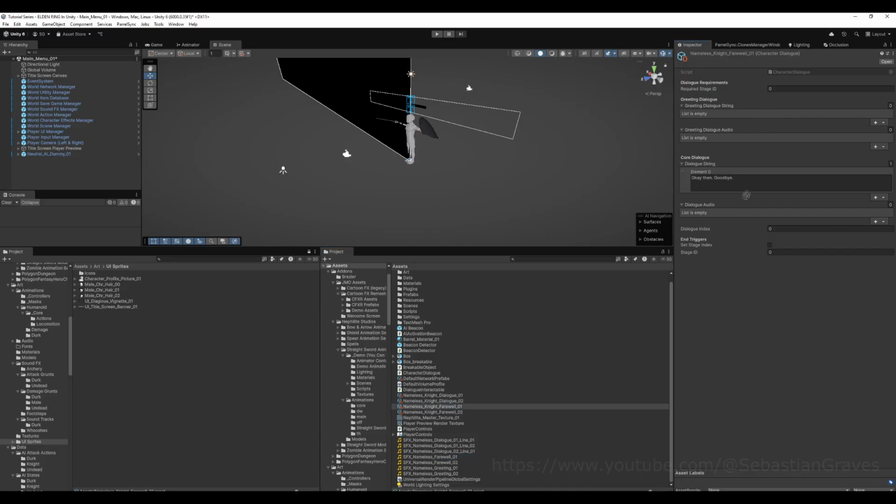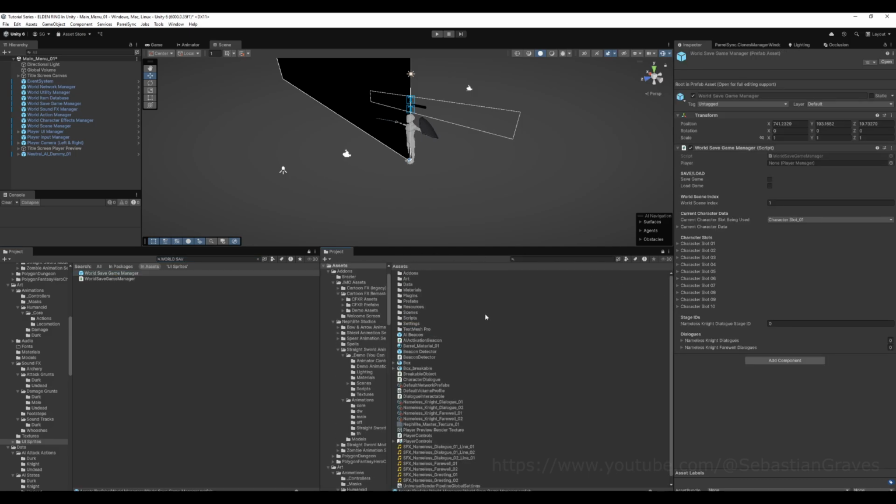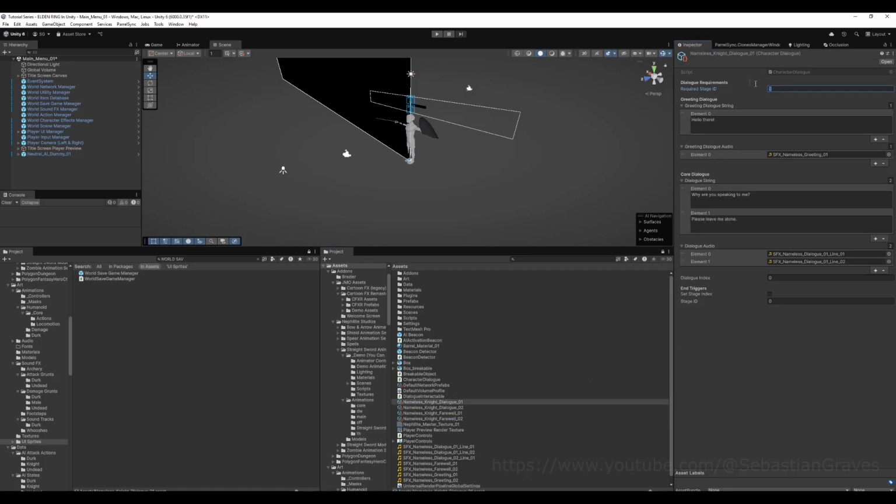Why is this? Well, you obviously sometimes can't fit all the dialogue in one single pop-up, so we do it through several. And these dialogue containers are basically sets of dialogue, and each set has an X number of lines. So I find that naming it that way makes it less confusing for me, but do with it whatever you want. Now over on the World Save Game Manager, make sure you drop in your dialogues in the list that we have created. So I got 1 and 2 and 1 and 2 for the night dialogues and the farewell.